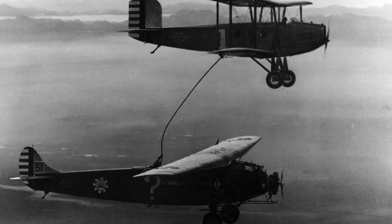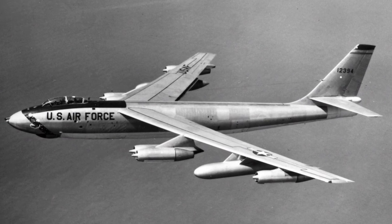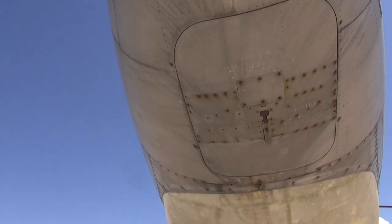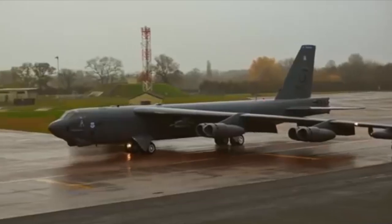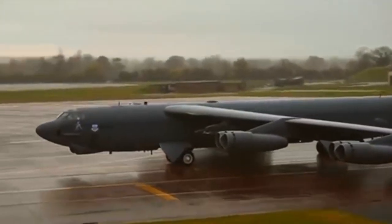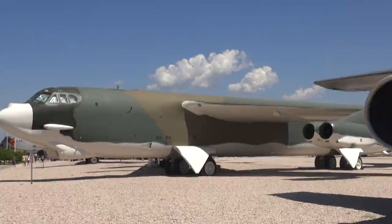The first successful aerial refueling took place on June 25th, 1923. After World War Two ended, the need for a long-range jet bomber was seen as imminent. The first bomber off the assembly line was the B-47 Strato Jet — a beautiful aircraft, but it had its flaws. The next evolution was the B-52, the mother of all jet bombers, still in active service today. The B-52 will fly over 8,800 miles and with refueling can stay aloft for days.